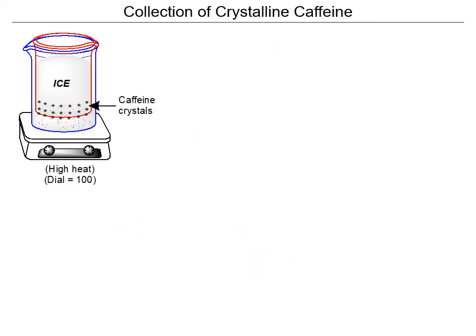And of course, this slide shows a demonstration of how it'll look, right? You'll have your heating solid here in the bigger beaker, and you'll start to see crystals start forming on the smaller beaker just because there's ice inside of it, right? Because it's cooling down the vapors and collecting whatever's in those vapors. And one other thing to note is the dial should be at 100, which is very high heat, right? In order to make sure that the caffeine sublimes and then redeposits on the ice, right?